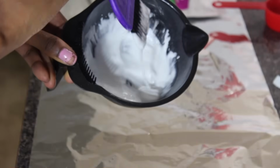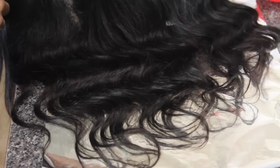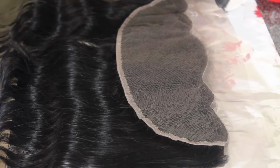Okay, now see that consistency? It's kind of thick, but it's still not runny. And again, this is my lace closure from my hair company. This is the Brazilian Body Wave Frontal, and this is a 14-inch or maybe 12-inch. I can't remember.